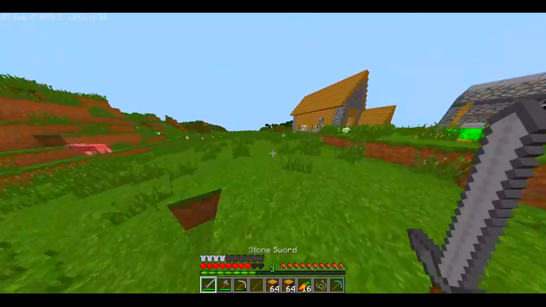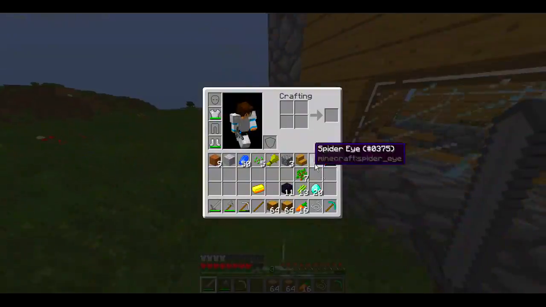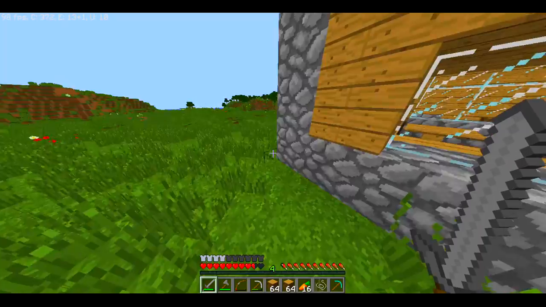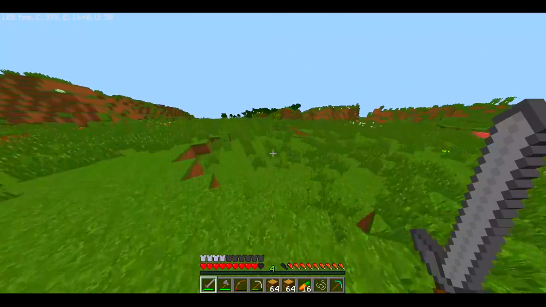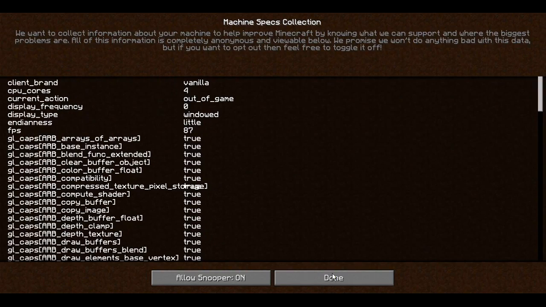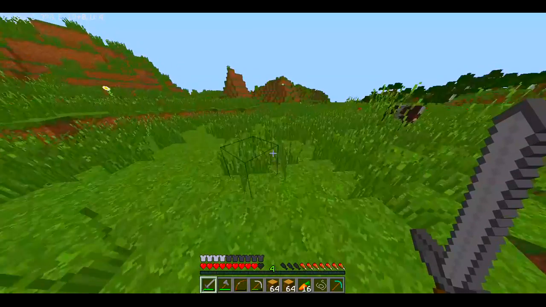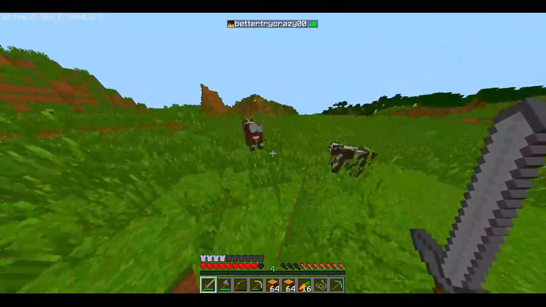So, grab some food. Any cows nearby? Casually, so I can get a bow, free bow. I'm going to catch you guys back when I find a cow. And we are back, and I found the cows.